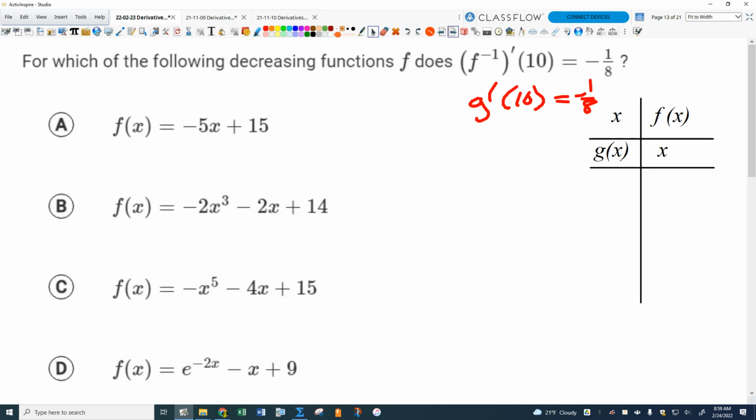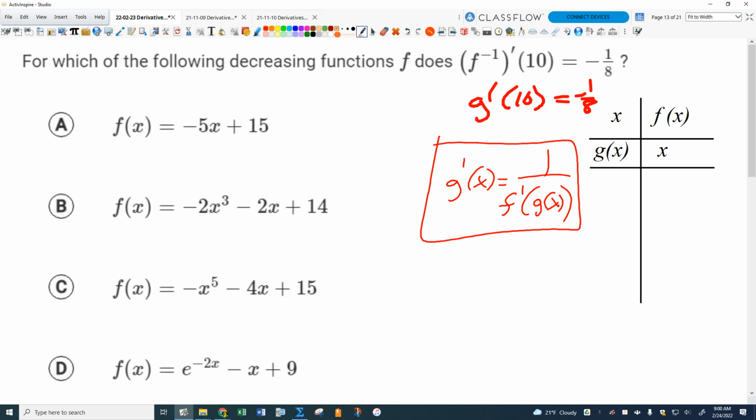All right. So let's go to this guy then. So we need to know what's our formula, right? You guys tell me, what is g prime of x equals what? Okay, so let's test this out then, right? So we want to know what is g prime of 10, right? G prime of 10. Now on the first one, if we apply this, g prime of 10 equals 1 over f prime of g of x.